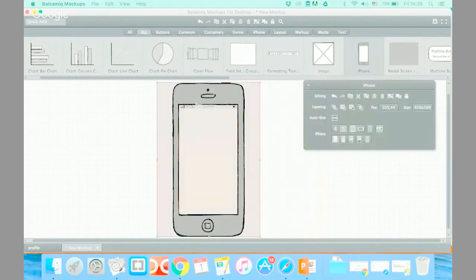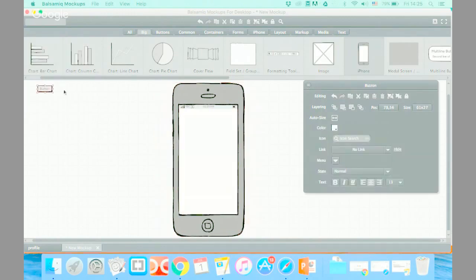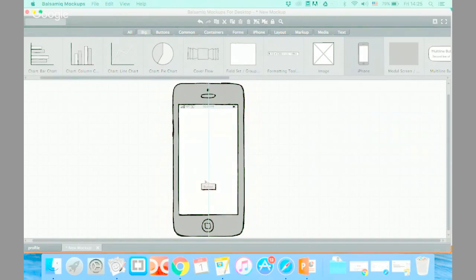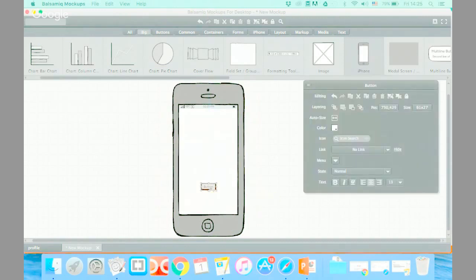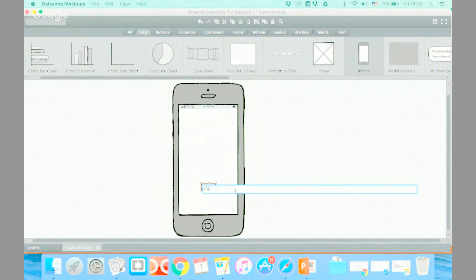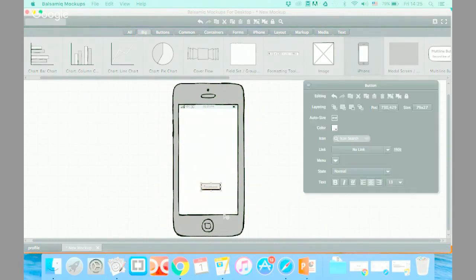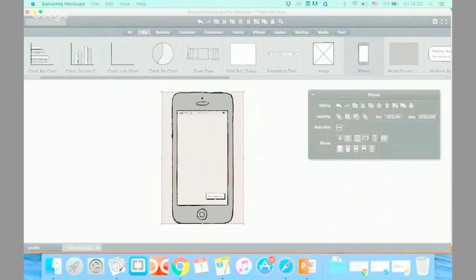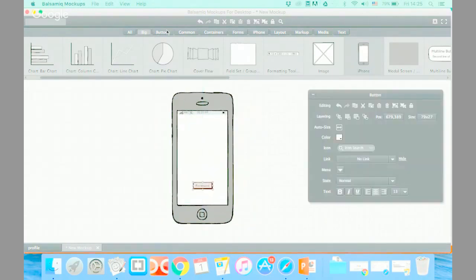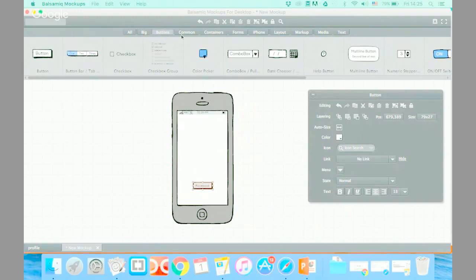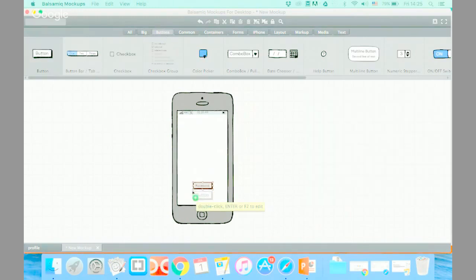To allow user login to the app, we basically need a couple of buttons, I think. So now I'm using the search, you see, button. By default, it will have the text "Button", but you can double click and edit it. Now I will key in Facebook. Likewise, in this button section, you can drag and drop the button and call it, say, Google Plus.